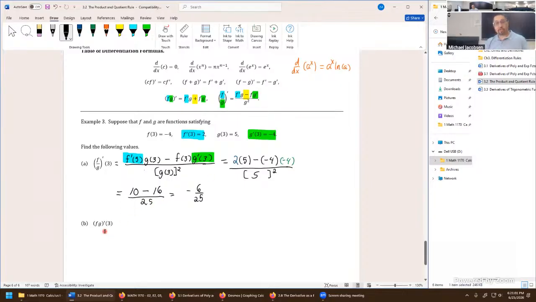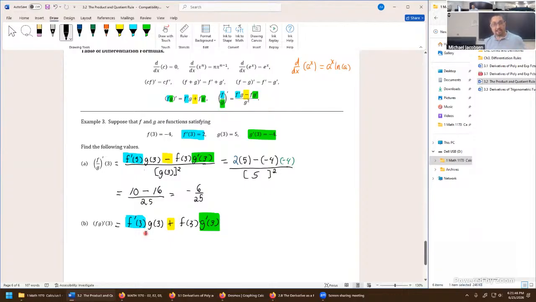And now we're just redoing it all over again, but this time using the product rule. Product rule looks a lot like what we have here, just the numerator portion though, and flip that sign to a positive. So it'll go f prime at 3, g at 3 plus f at 3, g prime at 3. So here's our big change, no denominator, a flipped sign. But aside from that, it's highly, highly similar. And the more you spot these kind of patterns, these kind of similarities, the easier it is on our brain to kind of internalize it, figure out what goes where, and get very fluent with both rules all at once.